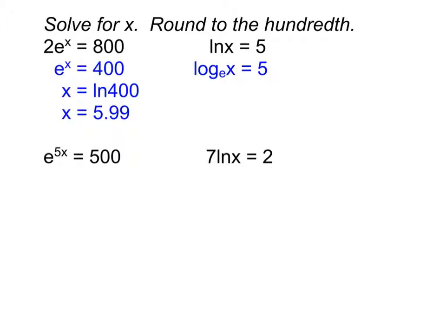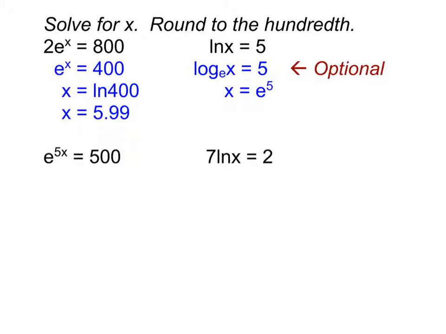That means I'm going to need to change this into exponential form. When you solve an exponential, you turn it into a log. When you solve a log, you turn it into an exponential. And so what would this look like in exponential form? When we write this in exponential form, we know that we're going to end up with the base, which is e, to the power of whatever log equals, because log always equals the exponent. So it's going to be e to the power of 5, and then that will equal x.